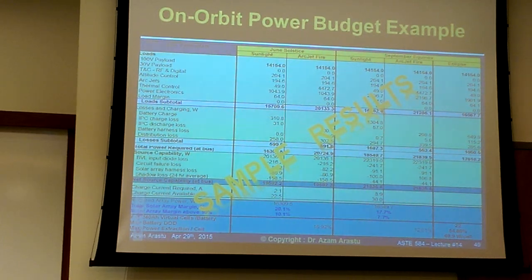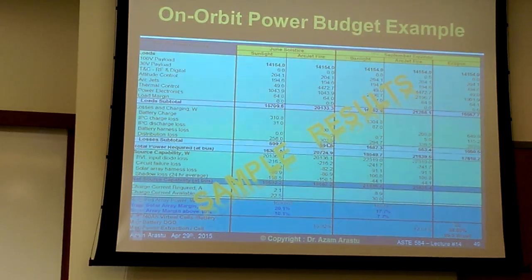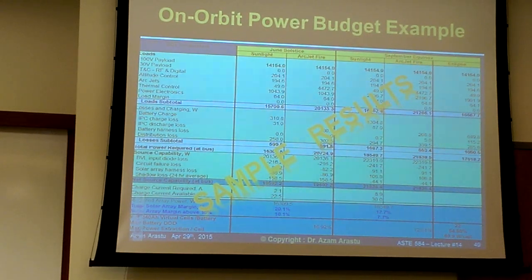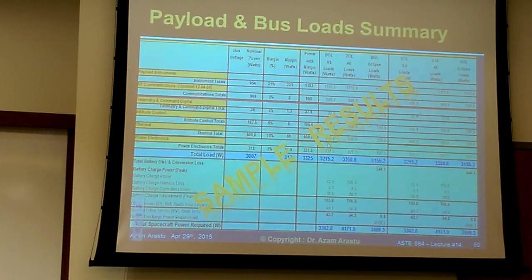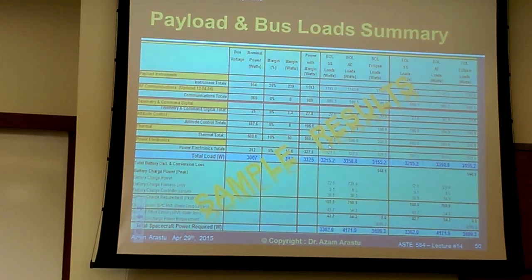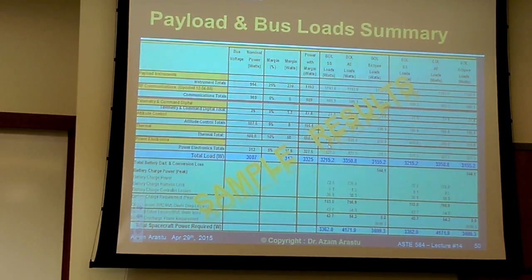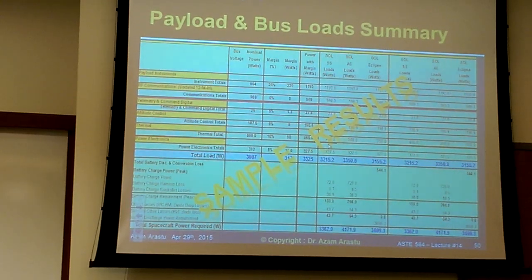But here again, this is a simple example of a power budget under normal operating mode, under sunlight in June, in eclipse in September, and eclipse mode. And these are the typical parameters. Now under each one of those, you could have a lot more detail. This is typically what you do. Again, to be able to get those loads, here's one I'm just trying to show, like payload instruments, telemetry instruments, attitude control, then there would be maybe 15, 20 lines under attitude control. You have your reaction wheels, star cameras, spacecraft processors, all those things.